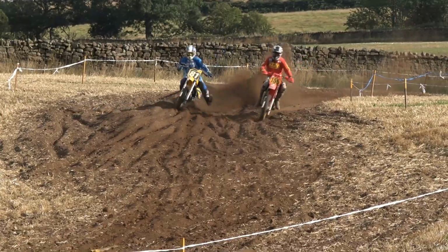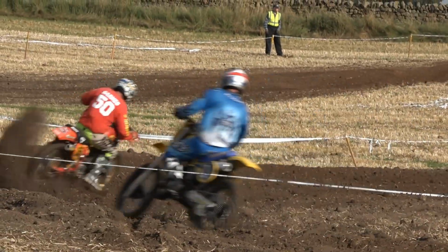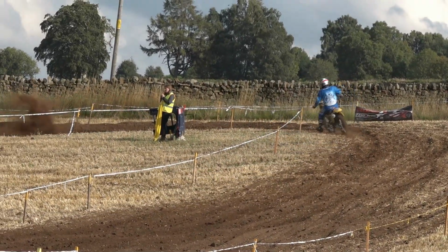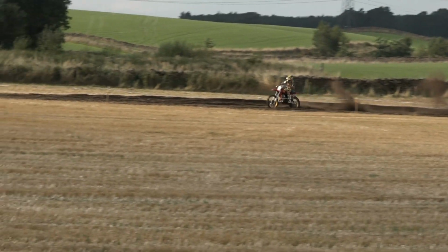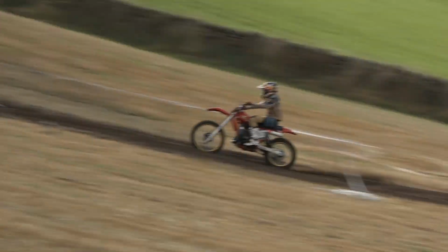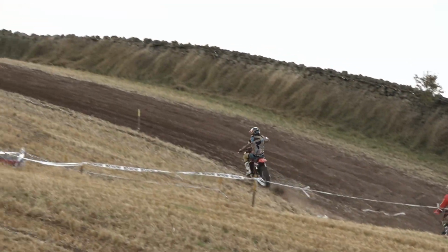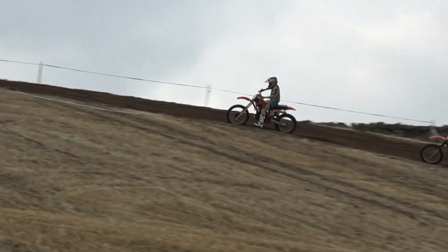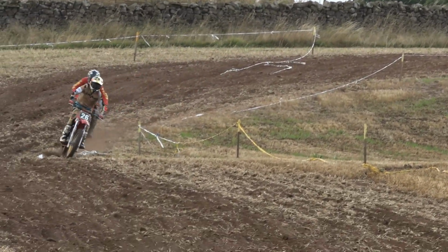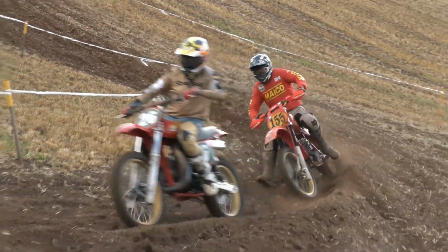So it's Chris Cannon's 250 Suzuki versus this man here, number 155, Andy Barnes' 490 Michael Mega 2. So as you can see, Andy Barnes has made short work of blasting past Chris's smaller engined Suzuki, but it's this man here, number 26, Peter Carr, who is beginning already to stretch a lead on his pursuers in second and third position. But Andy Barnes there looks like he's certainly moved up the pecking order, and he's now in second position, and it looks like he's going to have a go at Peter Carr's 250 Honda.